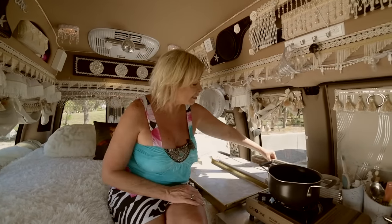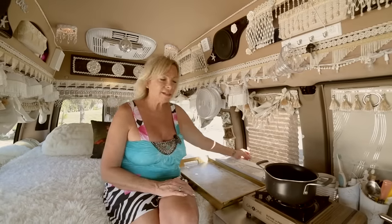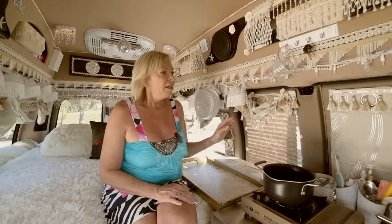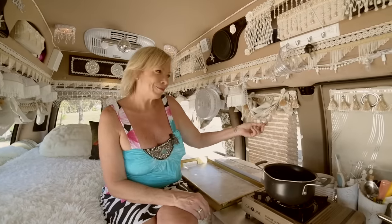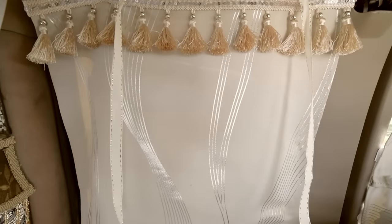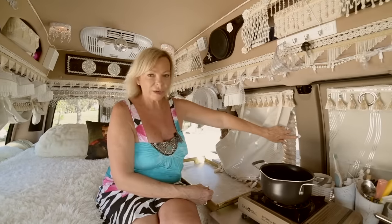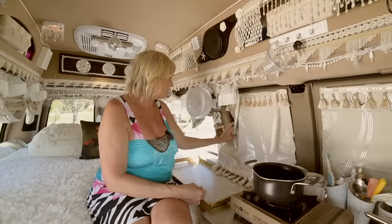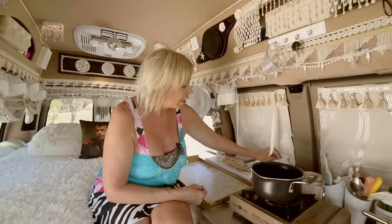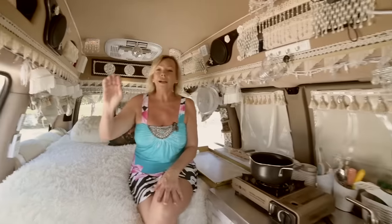When I first got the van, the only shades were these little pull-up ones that allow a lot of light and space along the sides — I felt like I needed more privacy. So I bought blackout curtains, cut them to size, used fabric tack to hem the edges, and made them pretty because that's important to me. I have them hung up here on ribbons. I untie the ribbons to use them, and I originally had squares of velcro but that wasn't cute enough, so I cut them into heart shapes. I can press the curtains against the windowsill and it turns the van into a little cave with no light leak.